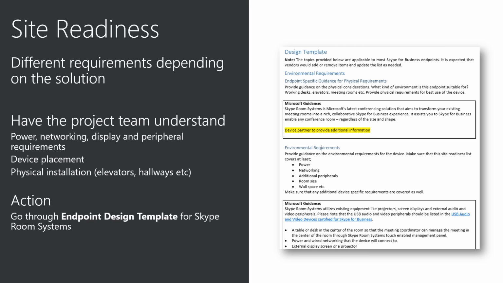On the other hand, it's also quite important to organize a facilities team when the devices are delivered, especially if you purchase a Surface Hub device. It cannot be deployed by a single person. For example, the 84-inch version of Surface Hub requires 4 people to unpack and deploy on the mountings or to the wall. Again, go through the endpoint design template and discuss and plan for the physical requirements.